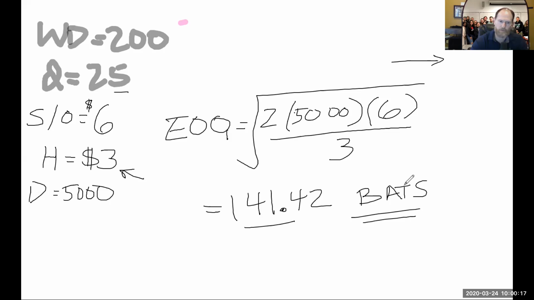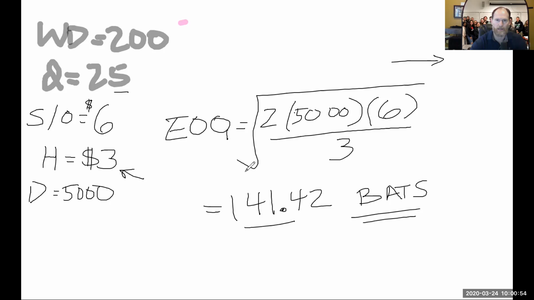Oh, and I'm sorry, before I forget as well, you could do all this in Excel, and I would definitely encourage you to do that. I'm not doing it in Excel right now because I feel that when I do, at least on this platform, I can't write the formulas and I have to bounce back and forth, and I just feel like I would lose you potentially if I don't show you that formula. I want you to see what that looks like. So I can provide an Excel model for you later and put it on Canvas. And I would encourage you to do all of this in Excel.